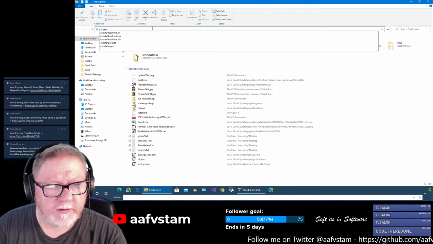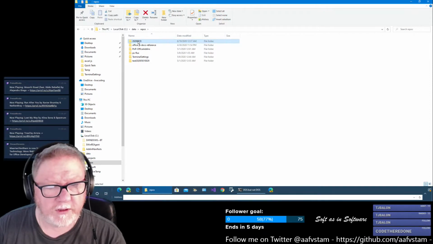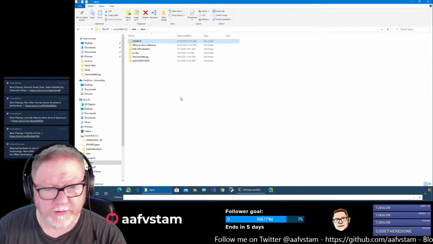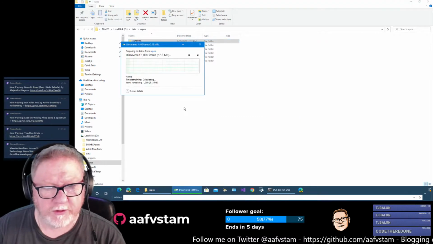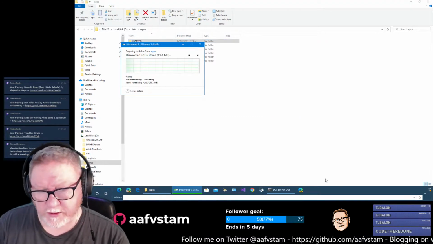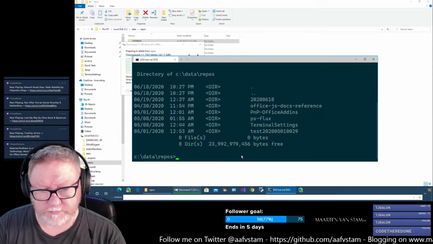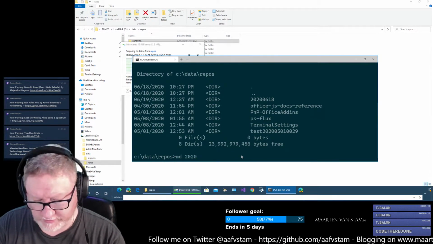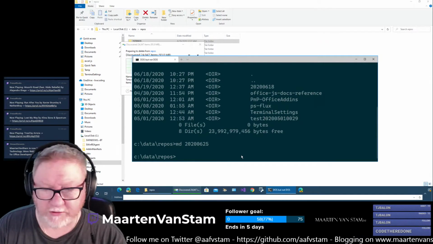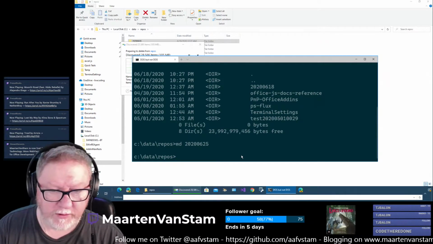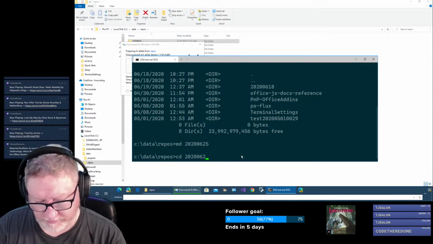See data, repos. Let's kill the complete directory, because I don't know what's in there anymore. So in the meantime, let's create another folder, 2020-06-25. That's today.